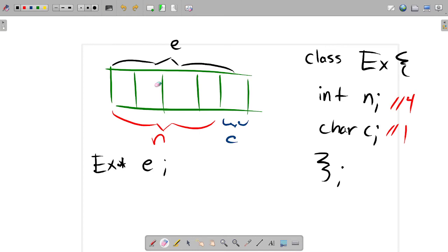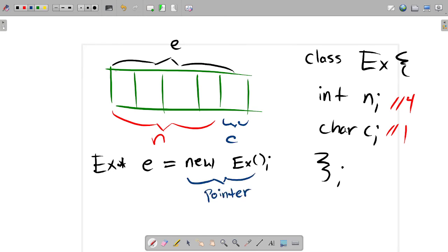So I'm going to put this back. Let's actually do that. The way we make new objects is using the new keyword. We can do this with a couple different things, arrays and objects in particular. The way we do it with an object is we simply give the word new, and then we give the constructor. In this case, I only have a default constructor, so I'm just going to call that, which is EX left, right. What this does is it runs the constructor, makes a new object of that type, and then gives us back the pointer to it. Whenever you use the new keyword, it's always going to return a pointer.